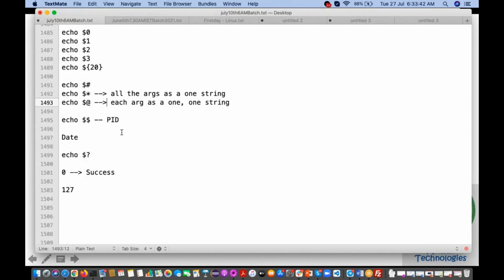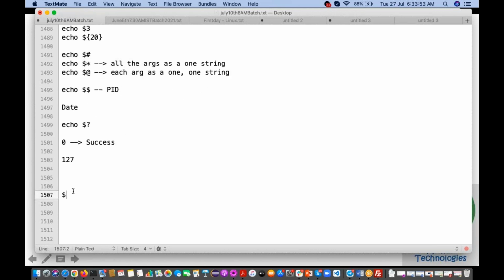Can you guess which symbol is going to be useful to fulfill our requirement? Yes, Nitin Jan already answered. Use dollar hash. We already know dollar hash gives the number of arguments. So I'm going to compare how many arguments you are currently passing and how many arguments you are expecting. If the number of passed arguments equals the number of expected arguments, then we can run the shell script. Otherwise, you can give a message.